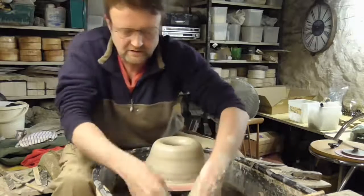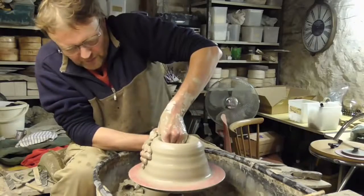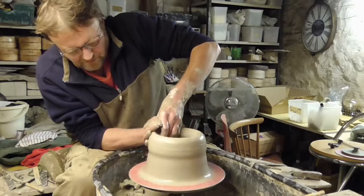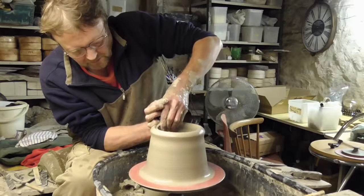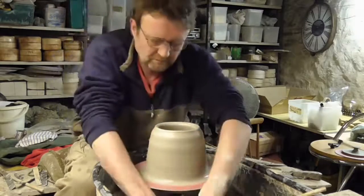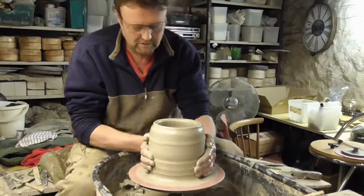So I'll just use my hand, this part of the hand, just to get a bit of this thick stuff up from the bottom before I start to lift it. Again, and then we'll lift, do the knuckle lift.